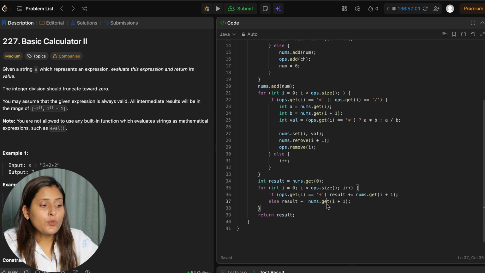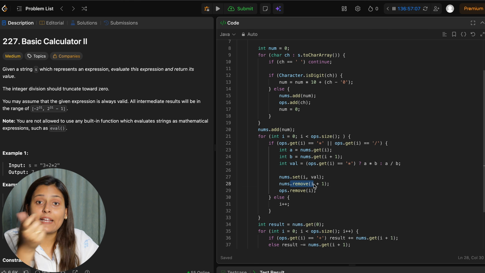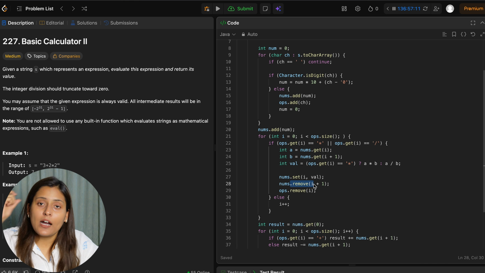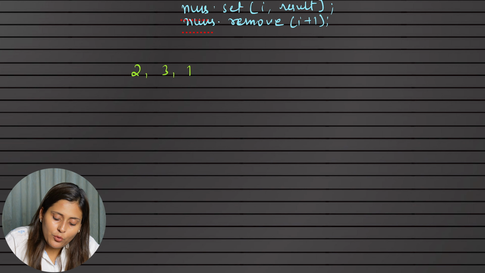No. If you know how the nums list works, whenever we are removing any index value, unfortunately we are actually rearranging every value after that. Suppose we have numbers 2, 3, 4, 5, 6 and 7, and these are the indexes for it, and now let's remove 3.